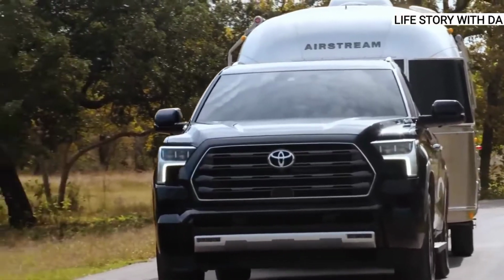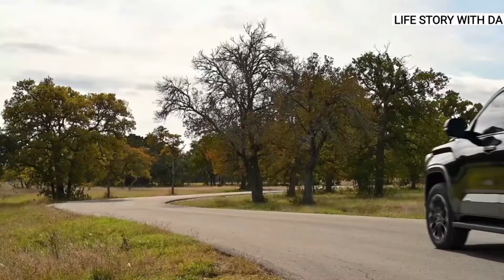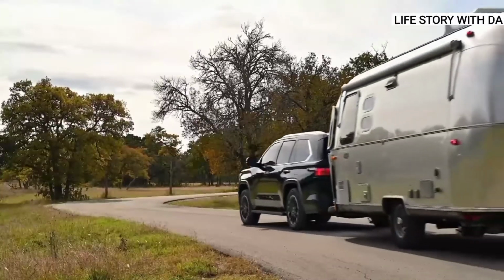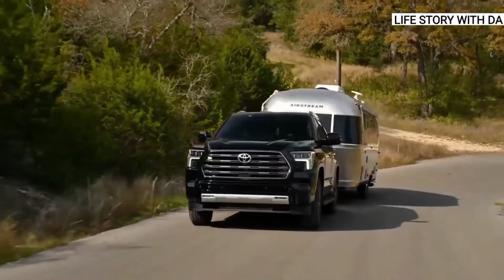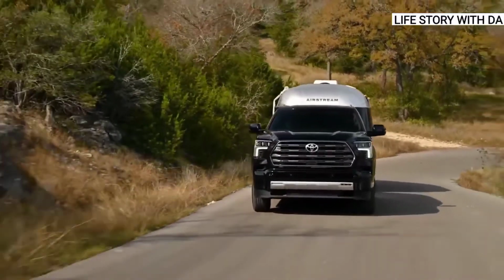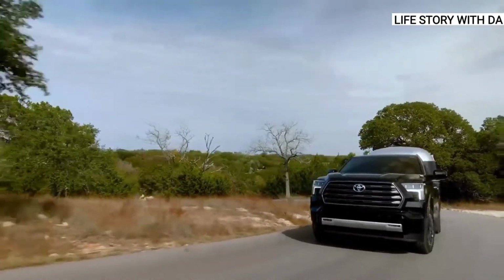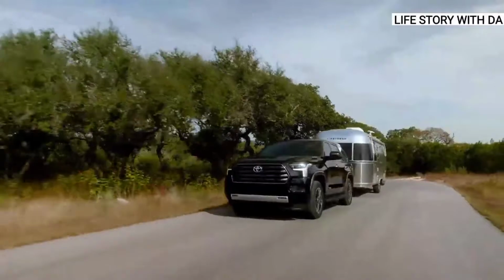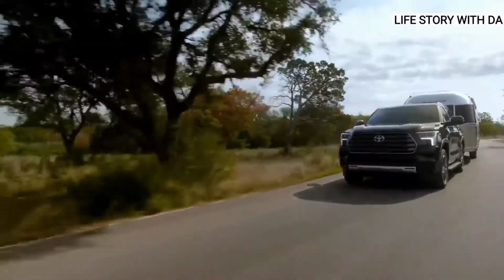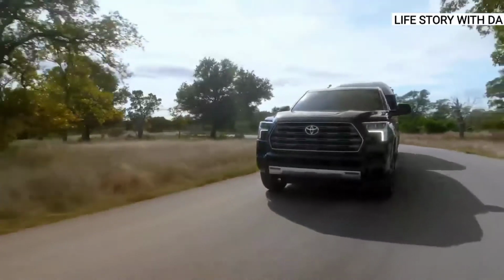5 basic trim levels, several off-road packages, as well as a non-alternative hybrid power plant have been prepared for the car. Under the hood of the new Sequoia will be the iForce Max hybrid unit, which includes a 3.5-liter V6 turbo engine, a 10-speed automatic and an electric motor installed between them, powered by a nickel metal hydride battery. The combined output of the system is the same as on the third-generation Tundra pickup, 443 horsepower and 790 Nm of torque.